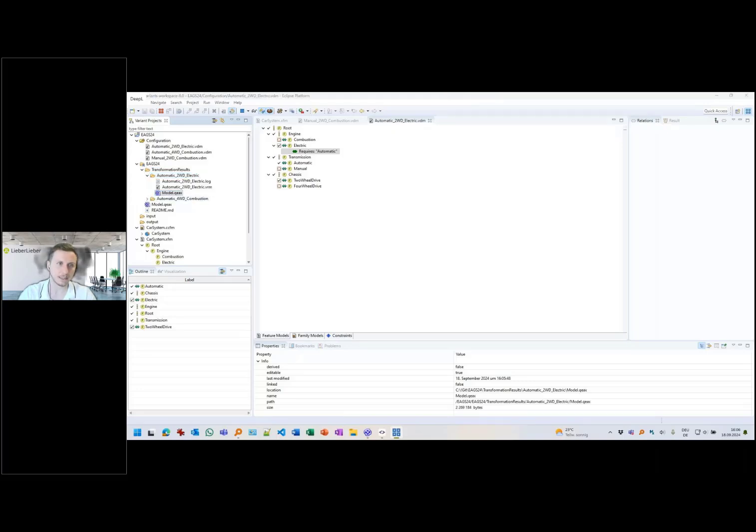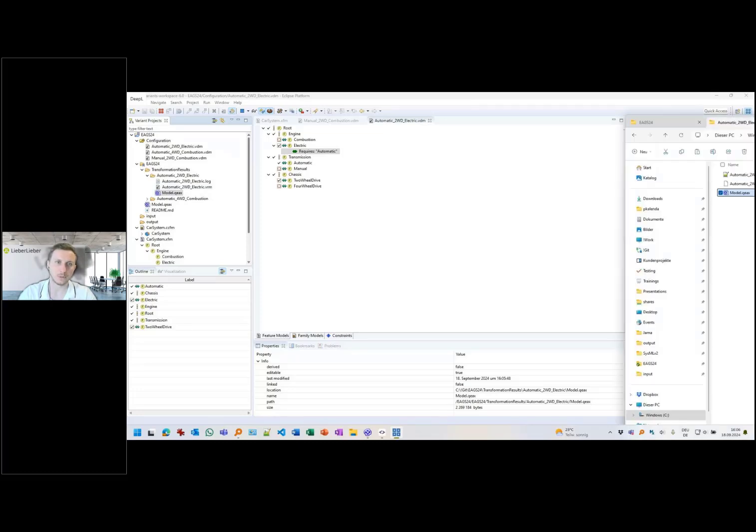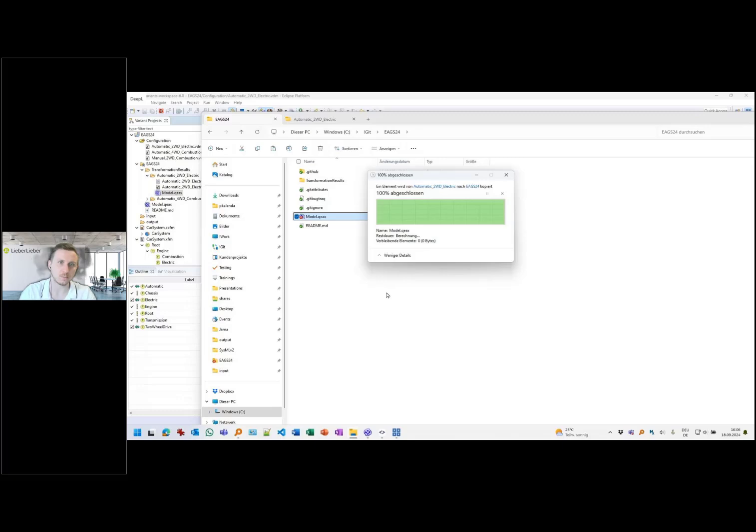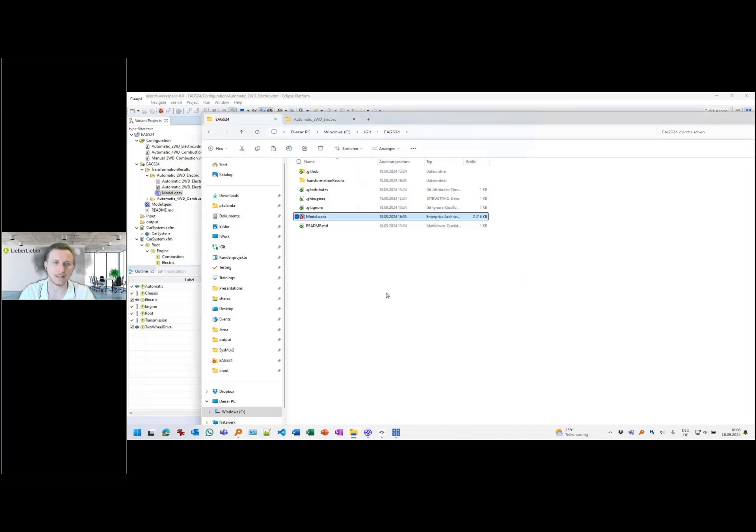So I can now take a look at this model, how it has been changed. What I will do is simply take this and replace my Git model with that. This is a manual step that I'm currently doing because I want to control when the change is propagated into Git. Of course, you can set up the tool environment so that this is done automatically and that you transform into the Git repository directly. But for simplicity, I'm doing this manually to control when the change is happening.